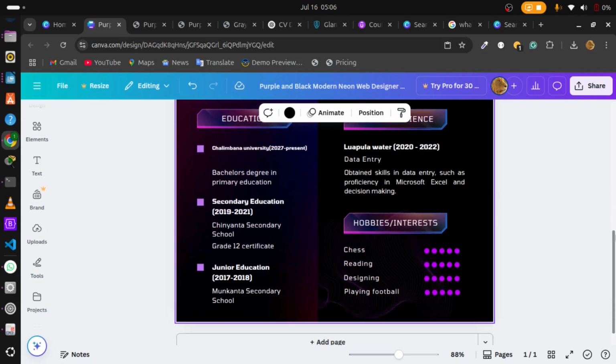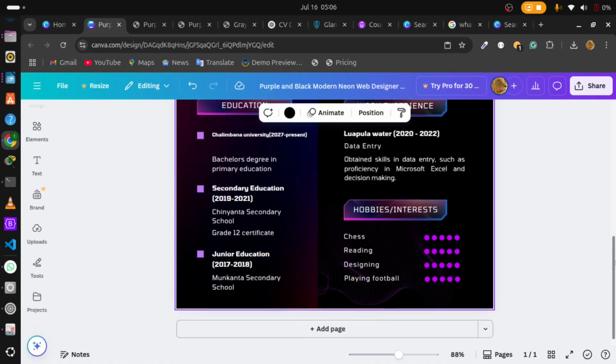His secondary education was from 2019 to 21 at Chinanta Secondary School, and he also obtained a grade 12 certificate. Junior secondary, just that. Junior education also has details. But if you notice that you have limited space, you can simply come here and add more page, but we don't want that for the sake of time.